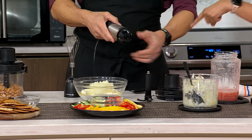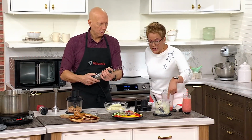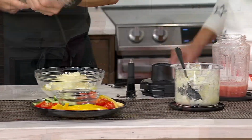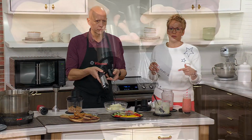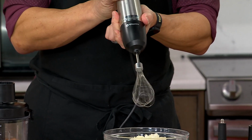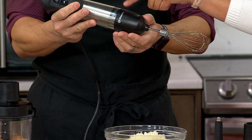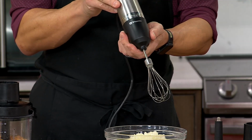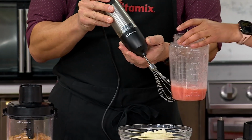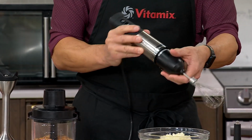But again, in all these tools, the beverage container, the mini chopper, as well as the whisk, all those 3 pieces, you're getting extra here at QVC because the immersion blender alone is 3 cents less than our price. It's $169.95. So this alone is $169.95. Oh, and then we give you the whisk. Oh, and then we give you the mini food processor. Oh, and then we give you the blending jar. So that's what you're gonna do with your smoothie every day. This is why you shop at QVC.